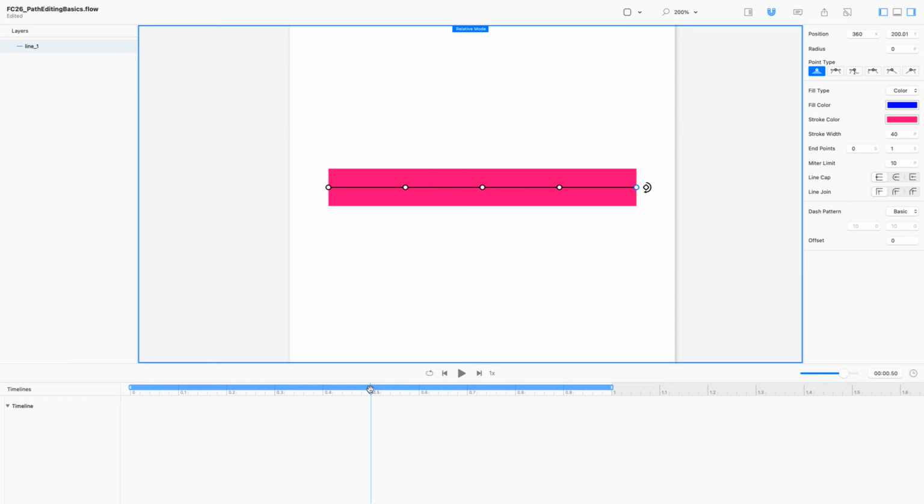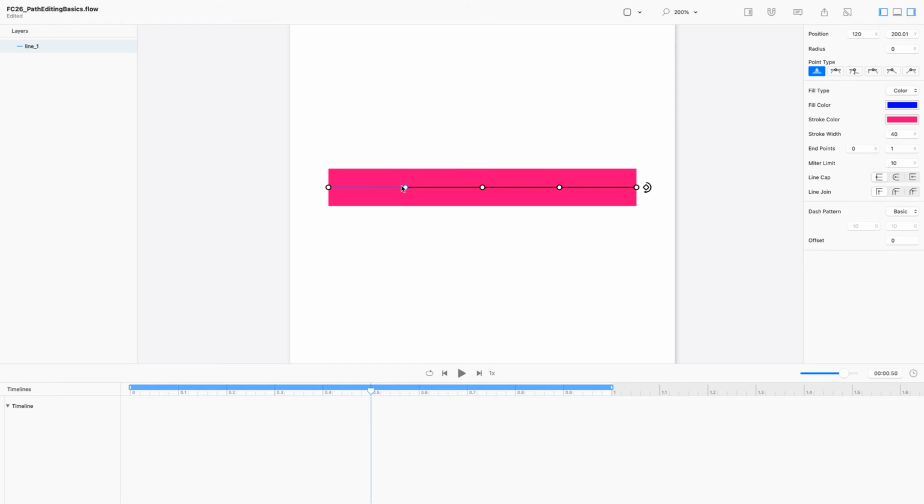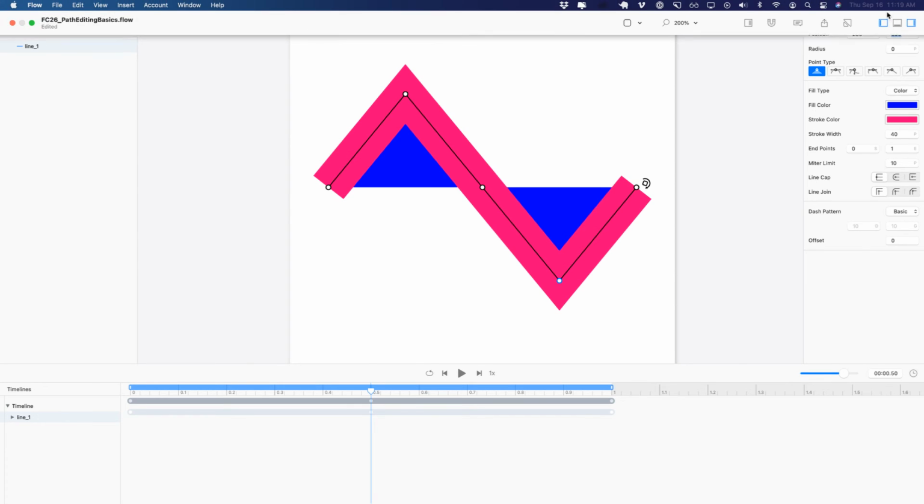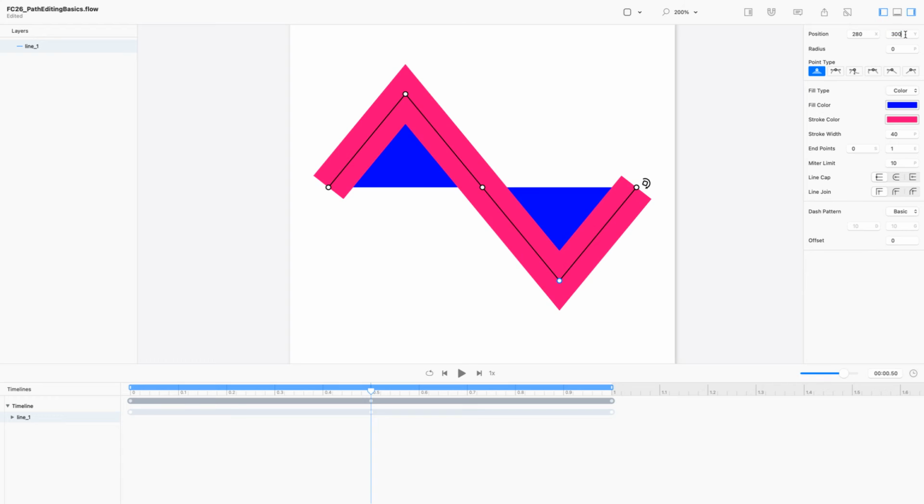And the first animation that I'm going to do is I'm going to select this second point. I'm going to turn off relative mode. And I'm going to say that its position is 200 minus 100. We're going to move it 100 points up, and then this one is going to be 200 plus 100. I mean, I could have done the math myself, but I'm highlighting also the use of expressions up in these little fields.